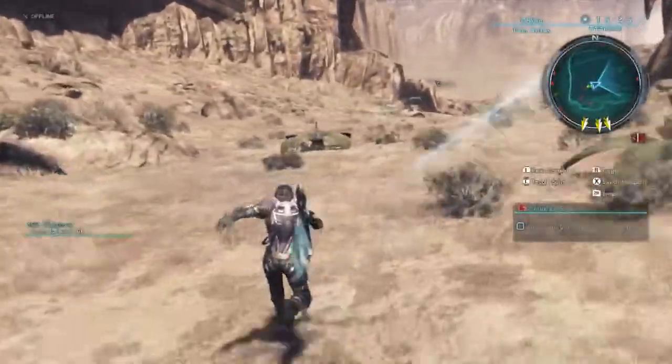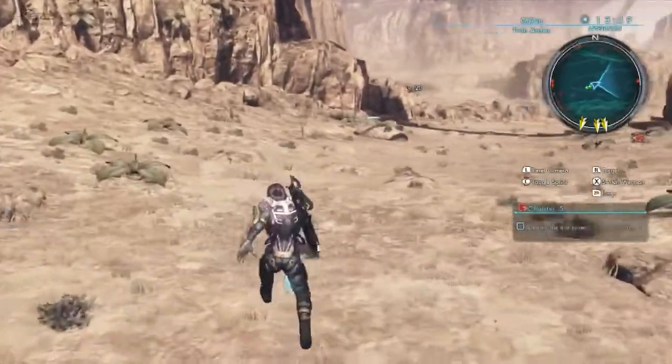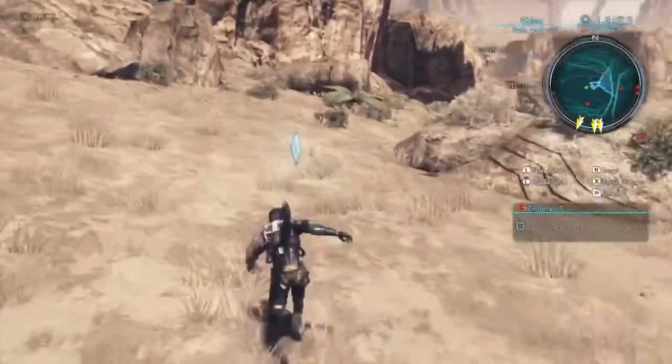This game is actually a lot shorter than I thought. I'm pretty sure these are enemies, these flowers. I don't know why they're not popping up. Maybe some of them are, some of them aren't. But I'm pretty sure this game is ending sooner than I expected.